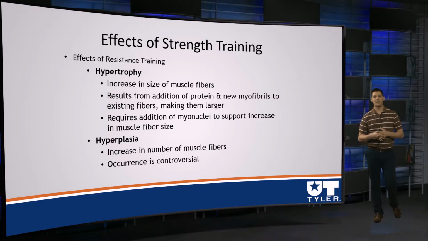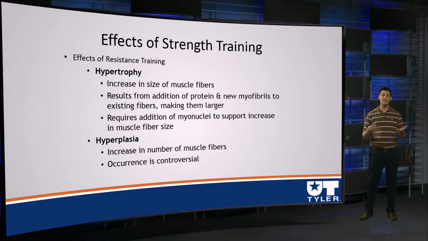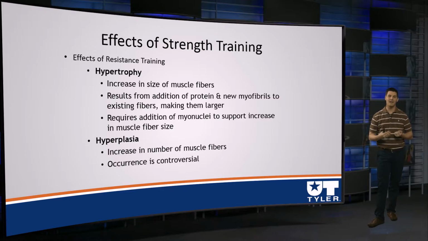The other concept that is a potential way that we can increase force production is to increase the number of fibers in a muscle, right? More fibers, more force that we can produce. The term that we use to describe this is known as hyperplasia. Again, an increase in muscle fibers. However, the occurrence of hyperplasia, or adding muscle fibers, is relatively controversial.